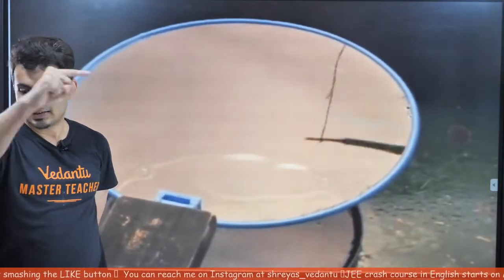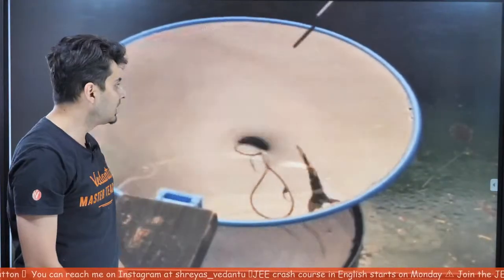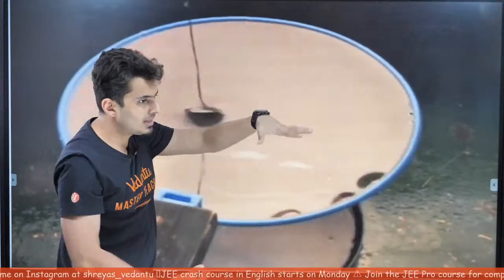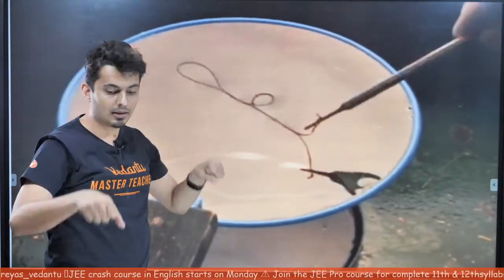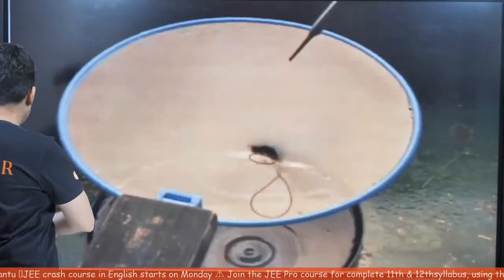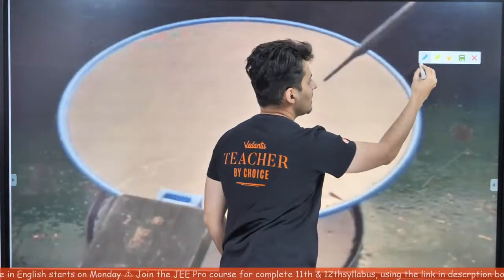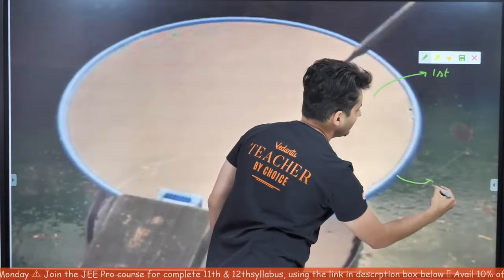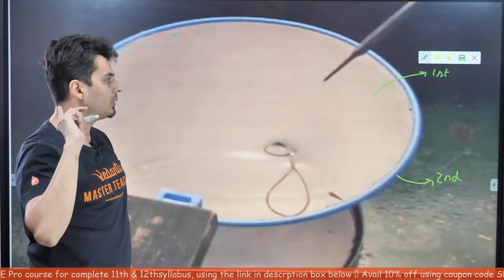Yes, there are 2 layers. One on the top, the other one is below. It's just that you're not able to see it. It's a ring. The film is attached to the ring. Understand, there are 2 surfaces right over here. One surface is this one. This is the first one. And there is one below over here. This is the second surface. Very good. Perfect.